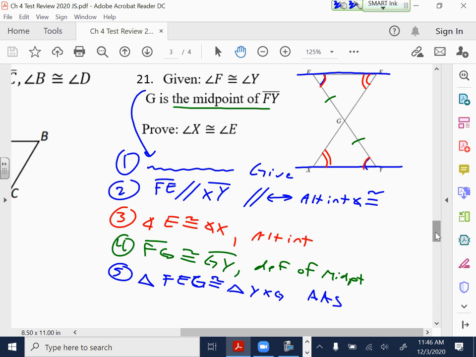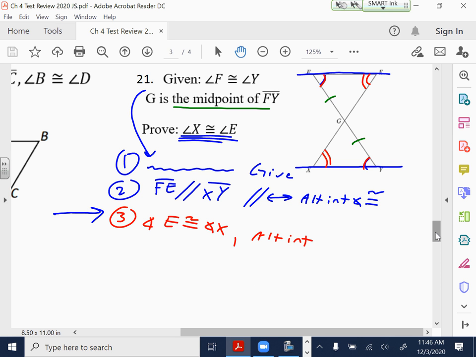So again, remember what you're trying to prove. I'm just trying to prove that X is congruent to E, and I did that right here. I just proved X and E are congruent. I didn't actually need these last steps right here. So that's a good example. Again, make sure you know what you're trying to prove, because I got carried away where I was going to prove the triangles were congruent and then use CPCTC. But we could have stopped right here because, well, if they're parallel lines, then these two angles have to be congruent because they're, again, another pair of alternate interior angles. That's funny because I thought it was shorter this way. Okay, it is shorter. You just have to make sure you're aware of what you're trying to prove.